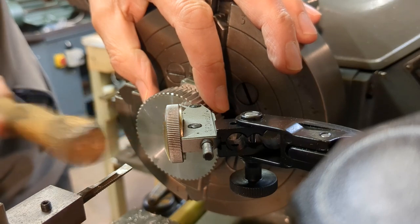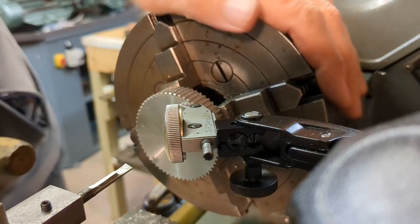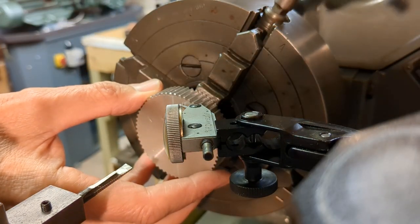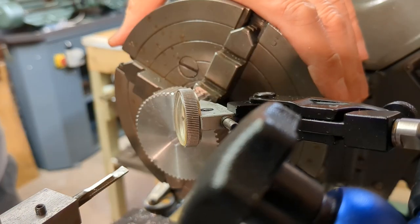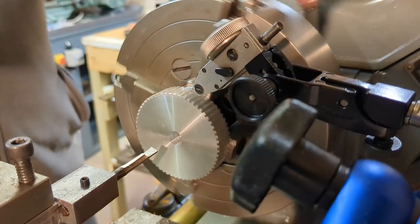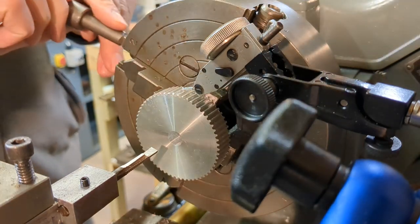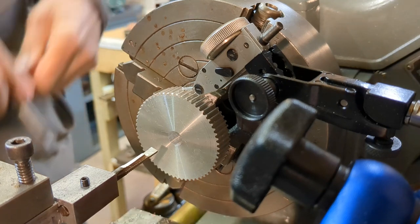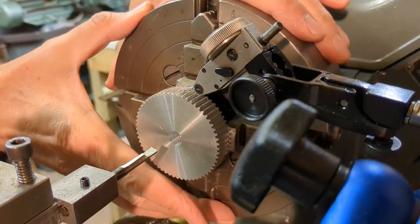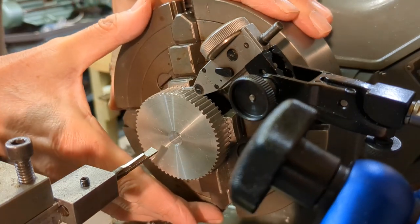It's now time to work on the larger of the two pulleys, again using the four-jaw chuck and gripping on the boss. The pulley is not up tight against the jaws of the chuck, allowing a small degree of clearance so that I can rock the pulley to get the face running true. Having trued up the face, I move the DTI to the perimeter and clock up for concentricity. Small adjustments were made. Normally I find that if I'm careful I can maintain squareness, and indeed the face had remained square.